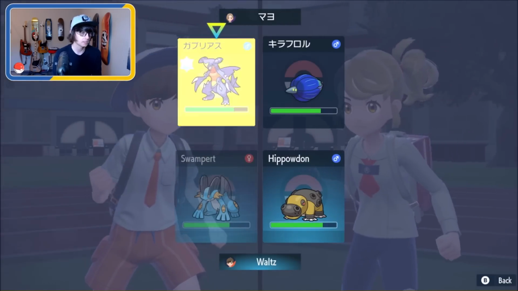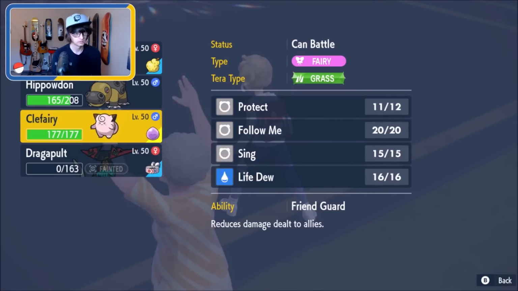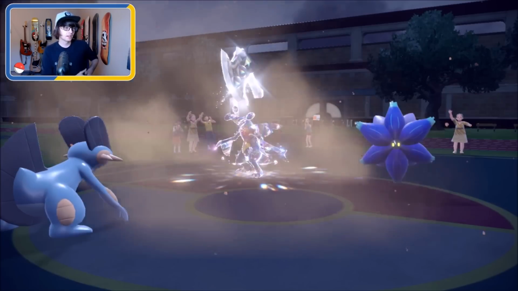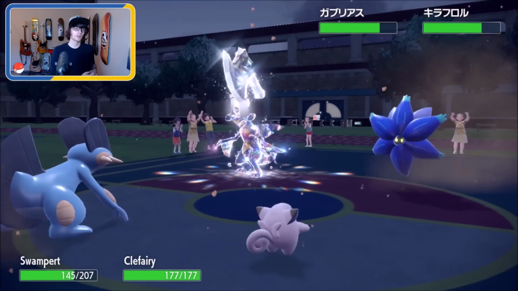Stick the Yawn here. If you have Energy Ball, you have Energy Ball. I think that's what this is going to come down to. So let's see it. I can still win with Hippowdon versus these two. It would just take super long. It'd take way too long, I think.